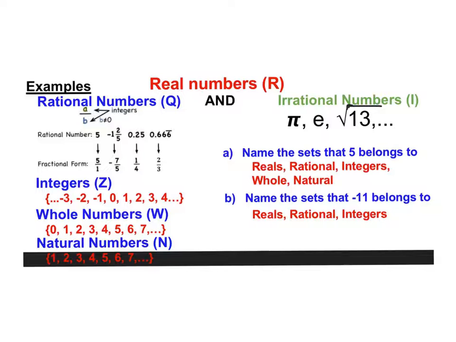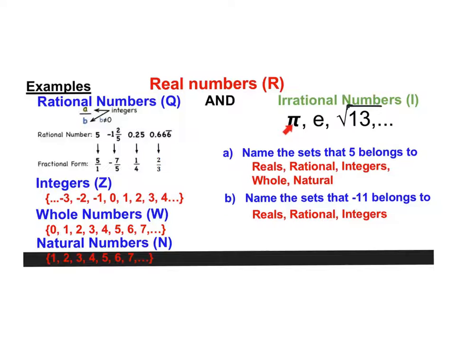So again, if you notice here, an example of a rational number, it can be written as a fraction. Okay, integers on top and bottom. The bottom can't be 0. So any of these numbers that can be transformed into a fraction are rational. Integers, positive and negative whole numbers, so to speak. Whole numbers, no negatives. 0 on up. Natural numbers, eliminate the 0.